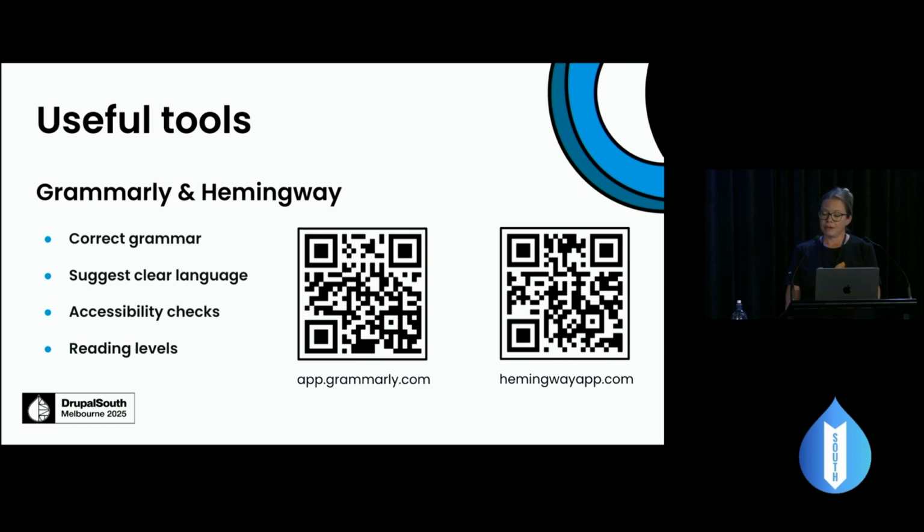Next is the sort of free writing assistants like Grammarly and Hemingway, which can improve readability by suggesting clearer language and correcting grammar. Microsoft Word also has this functionality, which is commonly used across government agencies. I'm focusing on Grammarly here as it's the tool that I mainly use, and the pro versions do offer extra functionality with AI writing assistance and additional settings where you can select accessibility levels and tone of voice, and Hemingway does that as well.